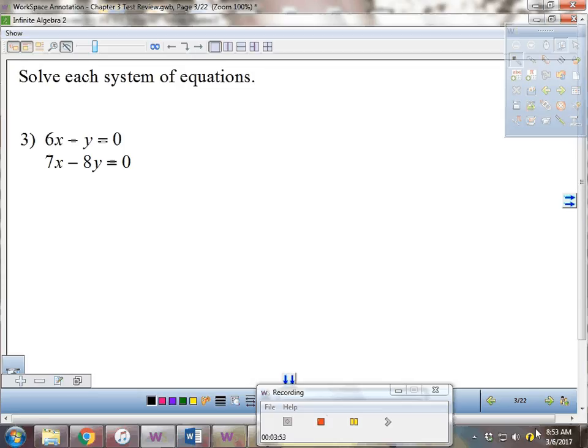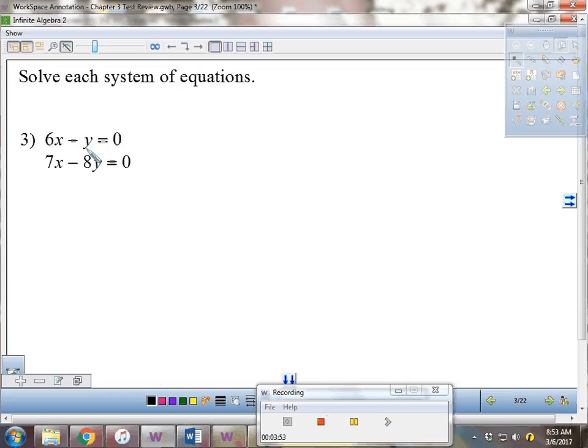So we had already discussed that when you have two linear equations, if you just solve for y for both of them and set them equal to each other, you can solve them that way. And then we went over another way to do this last week, where you can multiply by something and then add the two together to eliminate. So I think that's what I'll do here because you guys seem to really like that. So I'll do that on these two, but know that you can solve for y in both of them and set them equal to each other.